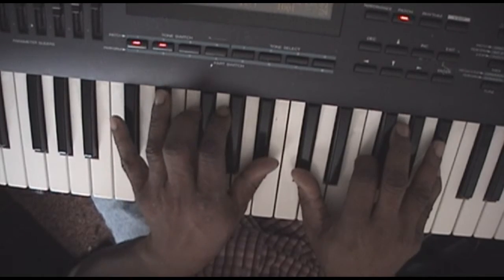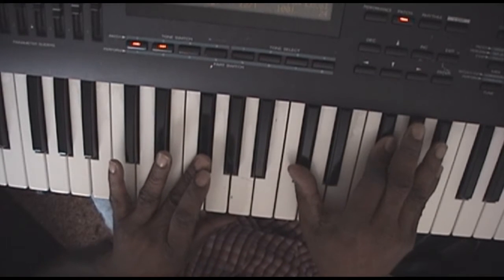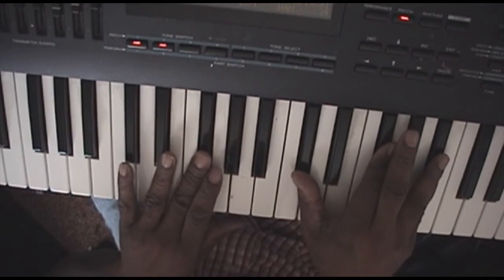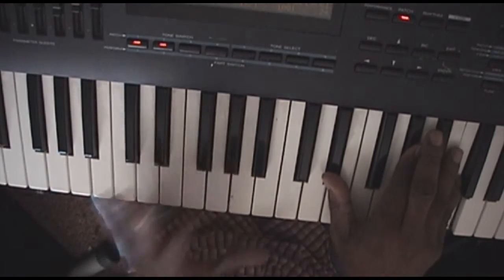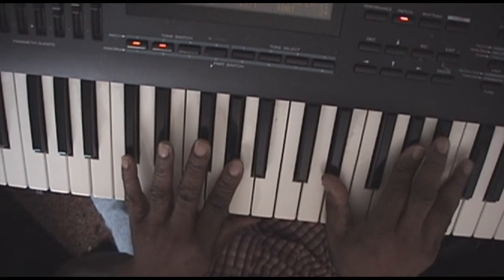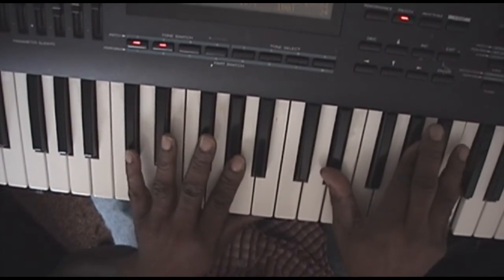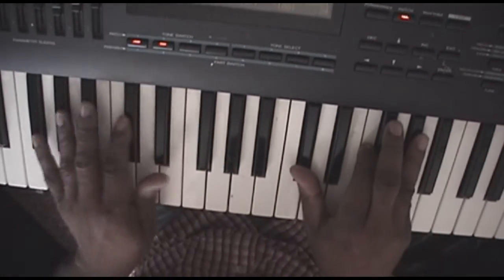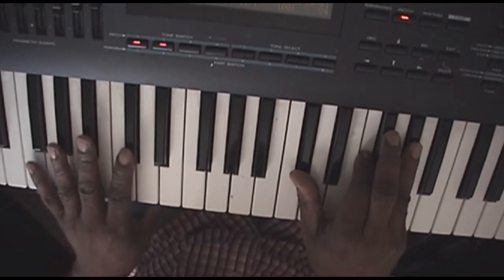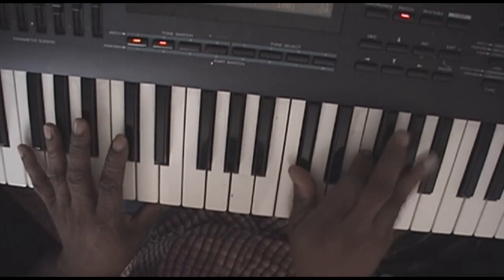But when we kiss — that goes to your G flat in your left hand: D flat, G flat, B flat. And then the next chord — 'when we kiss, whoo' — that's your A flat in your left hand: E flat, A flat, C. Then right back to the fire section — D flat in your left hand and D flat, F, A flat in your right hand.